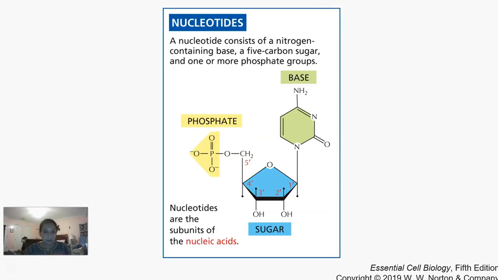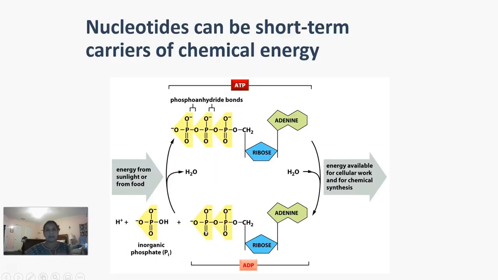The nucleotides, again, have a basic structure. This time it's getting a little bit more complex. It has the basic sugar. This time it's a pentose, a 5-carbon sugar that is attached to a phosphate group that gives it a negative charge. And then on carbon 1, it has a base, and that base is either your pyrimidine or purine. This is your basic nucleotide, and these are the basic units of nucleic acid.